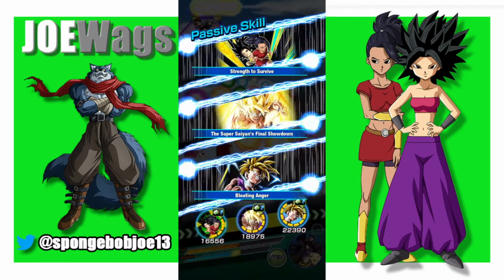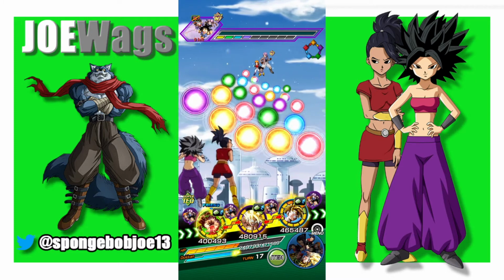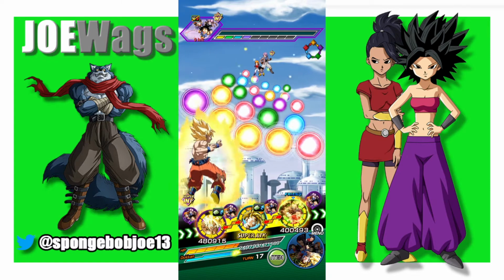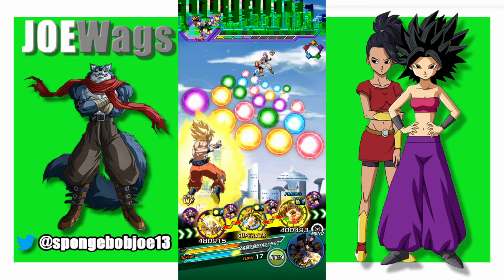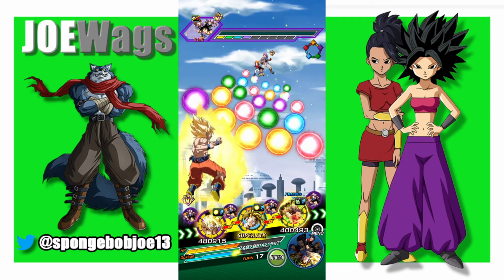But he hits really hard and he's fantastic on Super Battle Road because of his stunning. By the way, we took 100k damage on that last hit and our defense was pretty high. I do think that was a type disadvantage shot on my Kale and Caulifla, but yeah, Goku and Gohan, they're going to be fine. I'm honestly a little bit worried about my Kale and Caulifla, though.